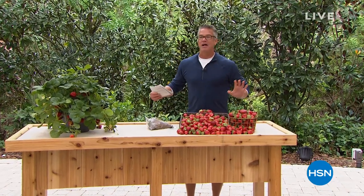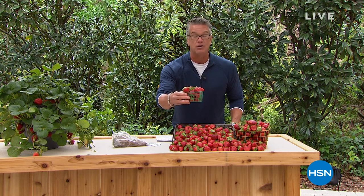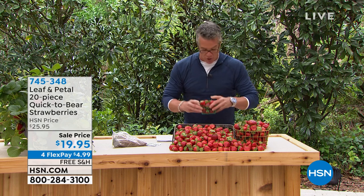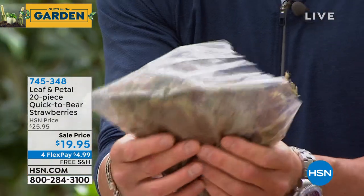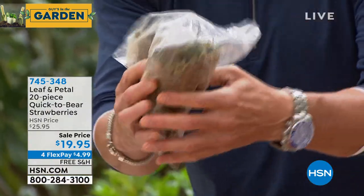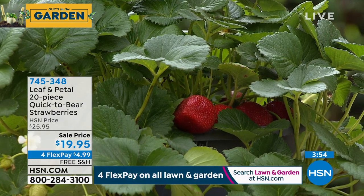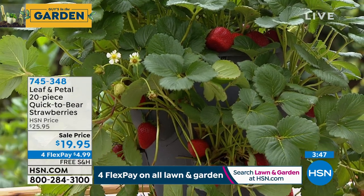I love the flower section of our show. We're going to start this one with something that will absolutely wow you if you've always wanted to grow your own strawberries. A pint of strawberries is $5–$6 right now, and you're lucky if they're all ones you can eat — you usually get some yellow, unripe ones. If you want to grow your own beautiful strawberries, this is the 20-piece quick-to-bear strawberry. You will get this incredible stock — it comes in a bag, they're beautiful and ready to go with green tops already on them.